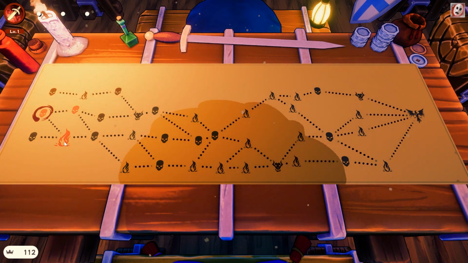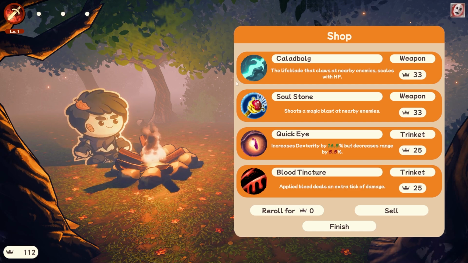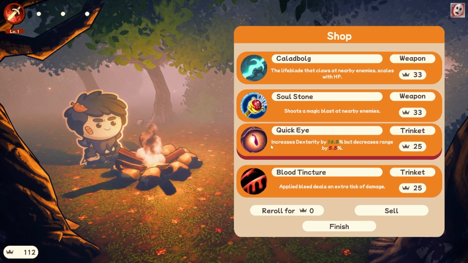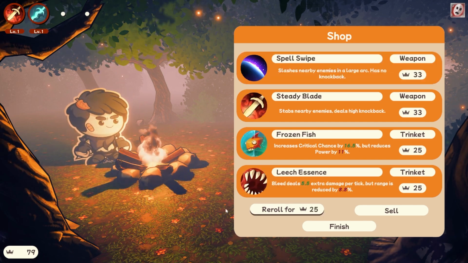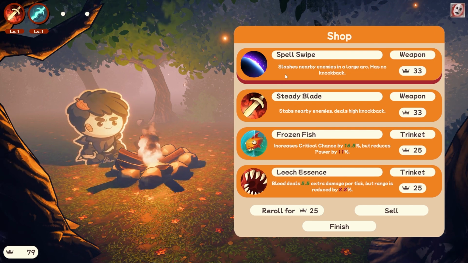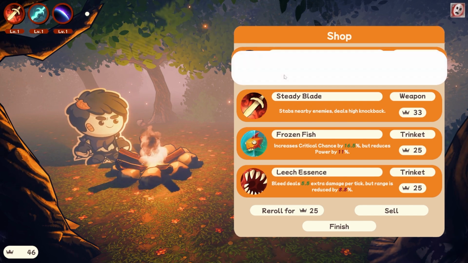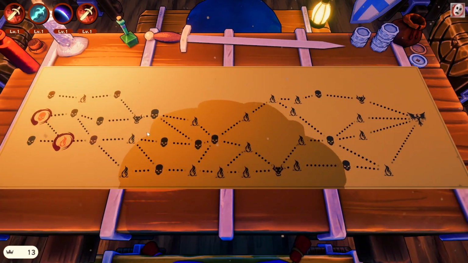Let's see. So why don't we go to the fire and see what I can do? So this is where I can actually spend my resources. I got 112. So scales with HP, magic blast nearby enemies, increases dex but decreases range, or applied bleed deals extra tick of damage. Interesting. Let's grab Khalid Bulg, reroll. Slashes at nearby enemies in a large arc. Oh, but I only have 4. Okay, let's go with those. We got 4 weapons now.